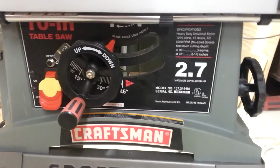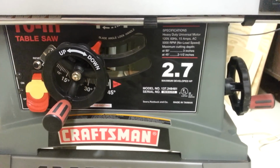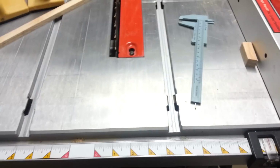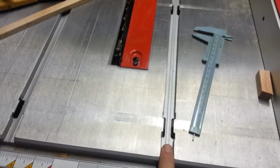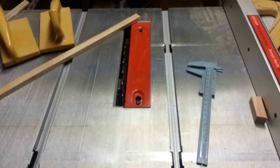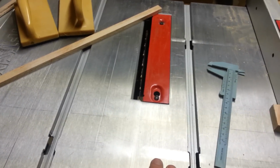I've got a Craftsman table saw, model 137.248481, and it's one of the table saws that we hear complaining about, that it has the tabs for the sliders, which seems to stop everyone from being able to make their table saw sleds or their feather boards.